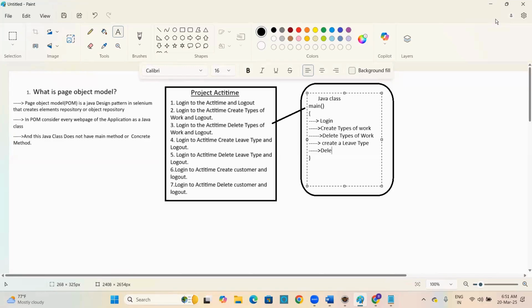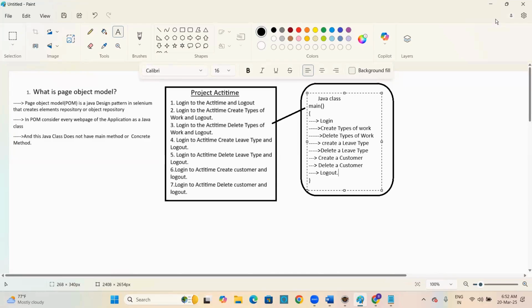Then we will delete a leave type. Then we'll create a customer and delete the customer. Am I clear? These are the things we are doing using Java classes, or not?